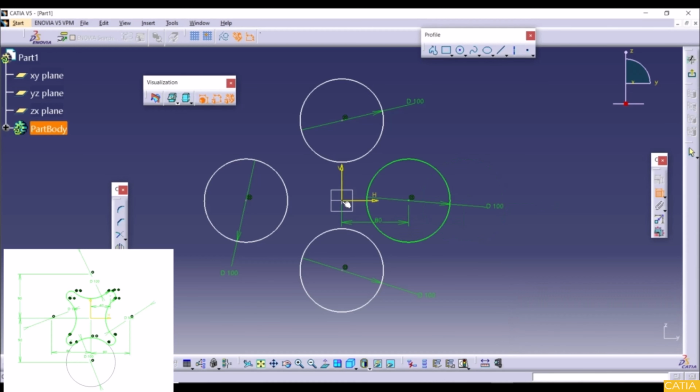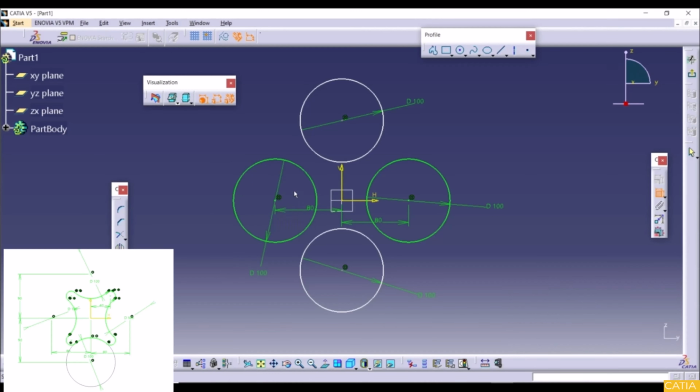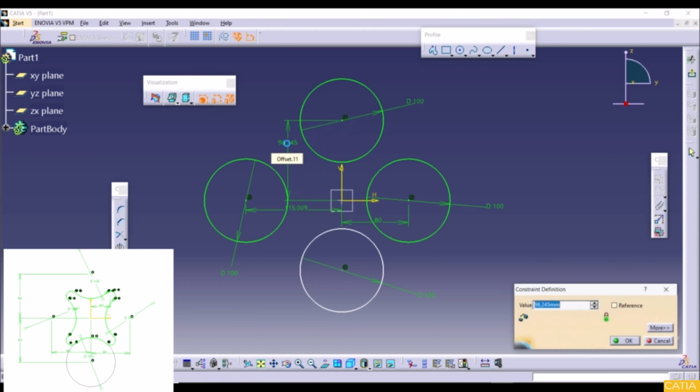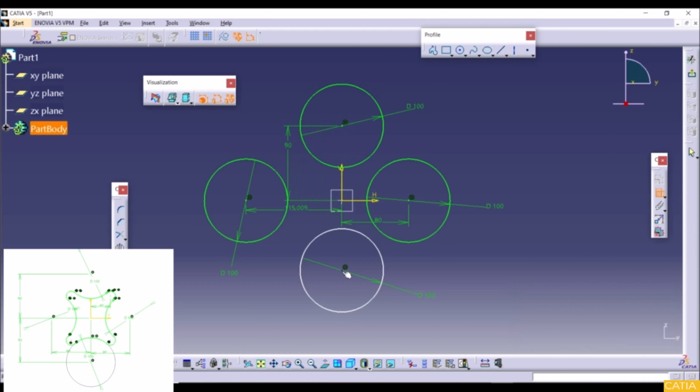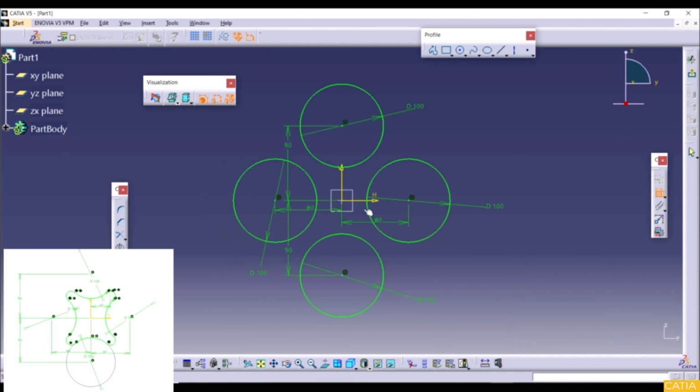As well, the distance between the origin and the center point is 80 as well. Now the distance between the origin and the center point of this circle is 90. As well, here we have also 90 between the center point and the origin. Like this. So here we have 80, like this.